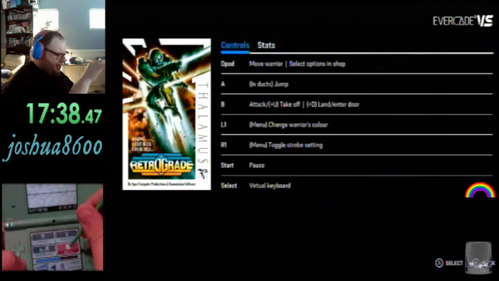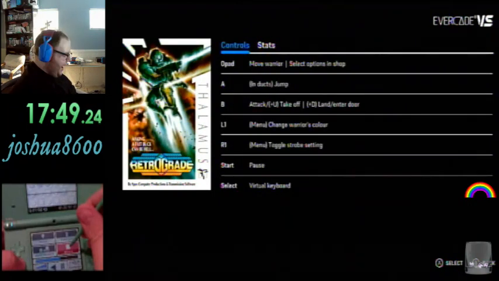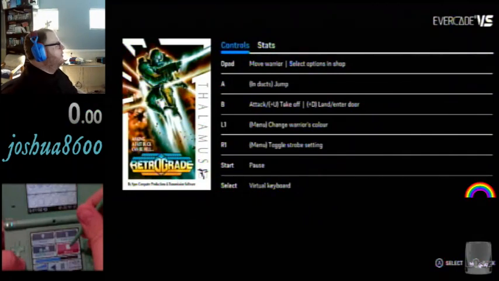Retrograde is page 10. 8, 9, 10. This is a spiritual successor of Cyberdyne Warrior. Yeah, we got that. A inducts jump. B attacks, or take off with up, and with down, land, enter door. You have to press down to enter a door. And I didn't reset the timer from the last game.